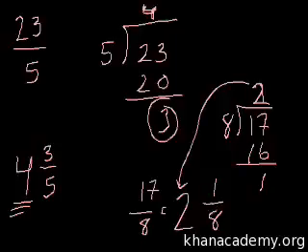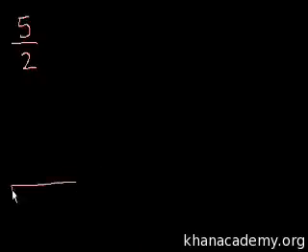Let me show you a kind of a visual way of representing this too, so it actually makes sense how this conversion is working. Let's say I had 5 halves, right? So that literally means I have 5 halves. Or if we go back to the pizza or the pie analogy, let's draw my 5 halves of pizza. So let's say I have 1/2 of pizza here. And let's say I have another half of pizza here. I just flipped it over.